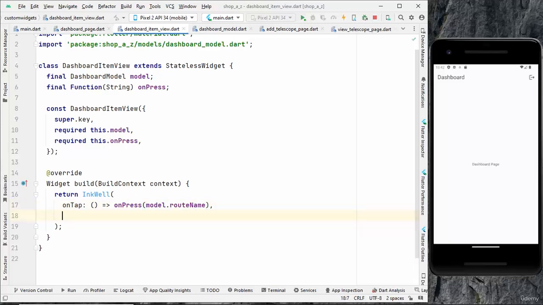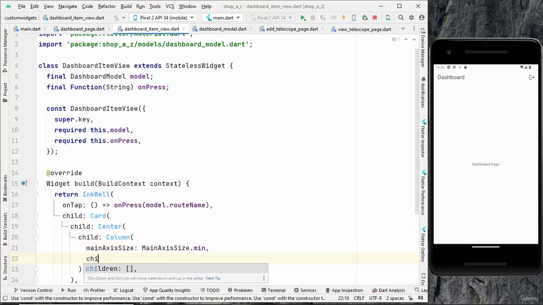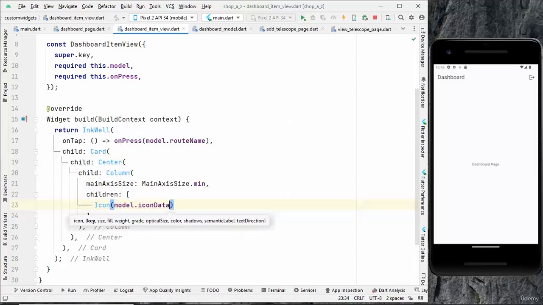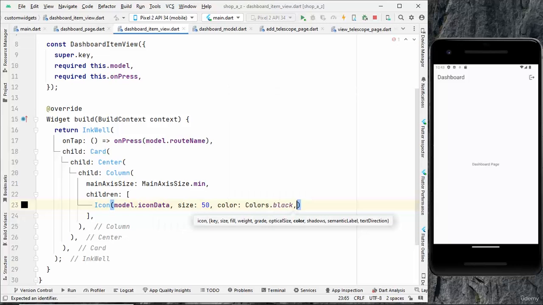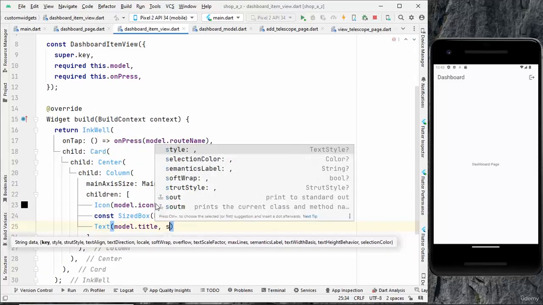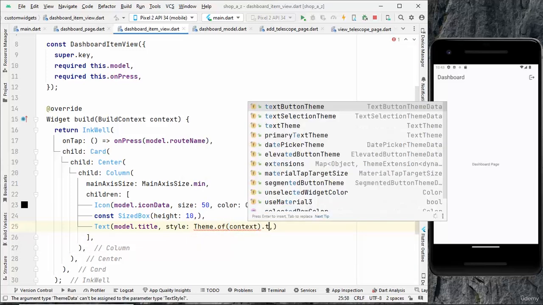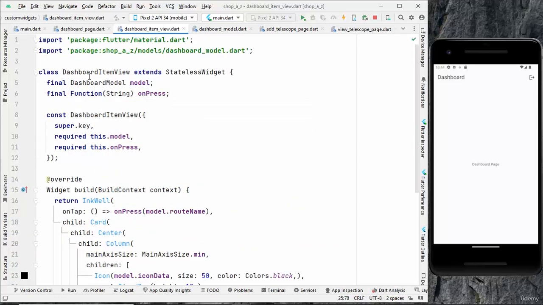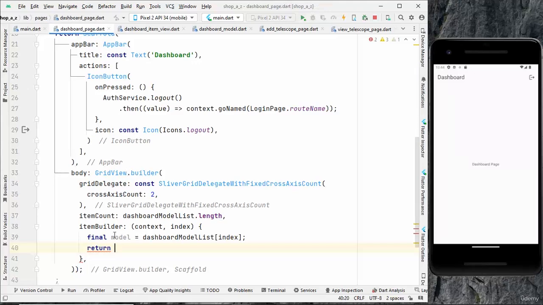So as a child of this InkWell, let me have a card widget. Okay, so now our dashboard item view is ready to roll, and now we will use or return this dashboard item view for each of the grid view items.